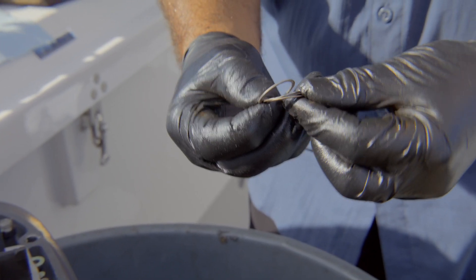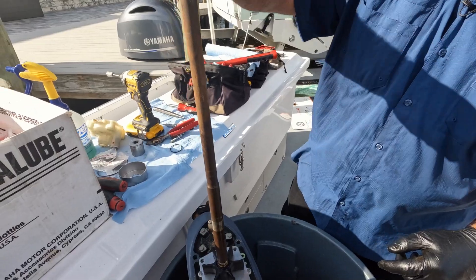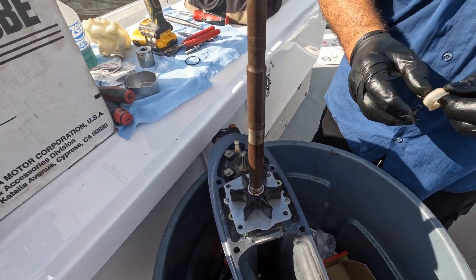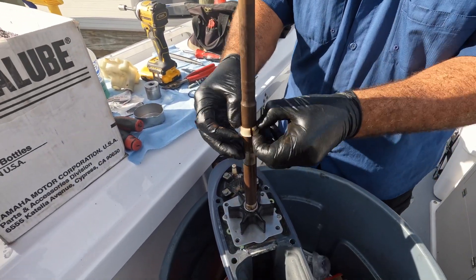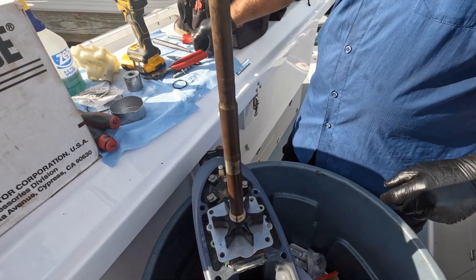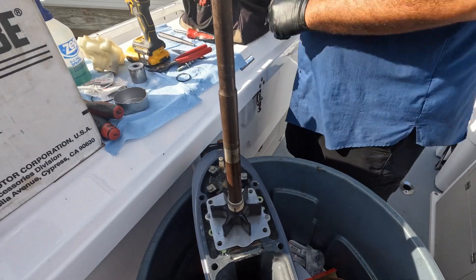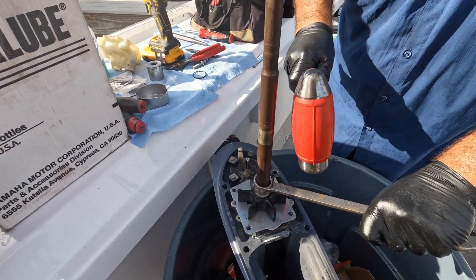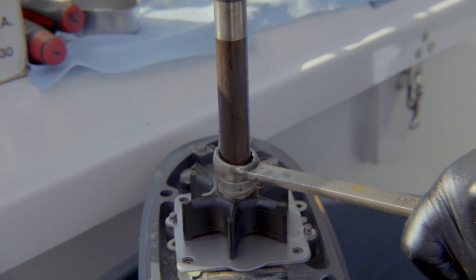You never want to forget your wave washers and your collar. There are two flat washers and a wave washer — I'm going to get that wave washer in between the two flat ones laying them up top. This is pretty good still, it can be reused. The only time I really replace those is when they don't come apart. And there's the collar — you really want to have this inserted because it'll hold down the water pump to the plate.